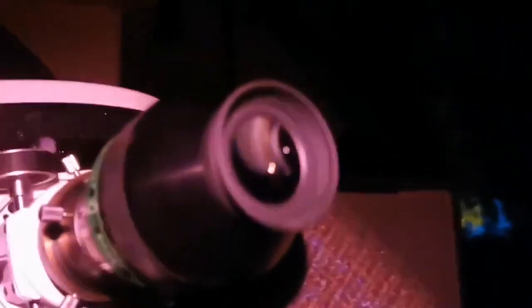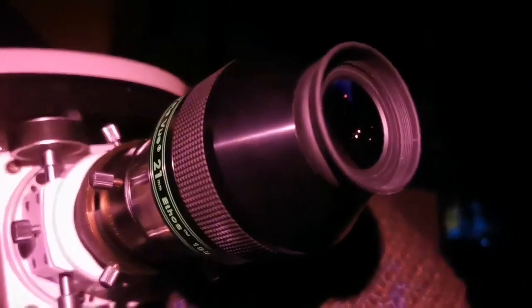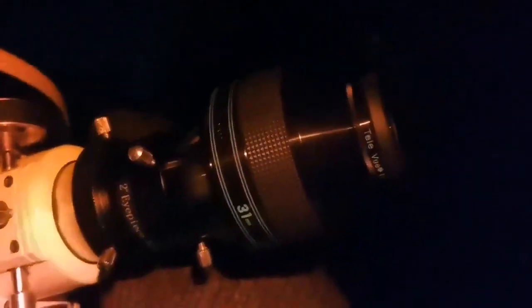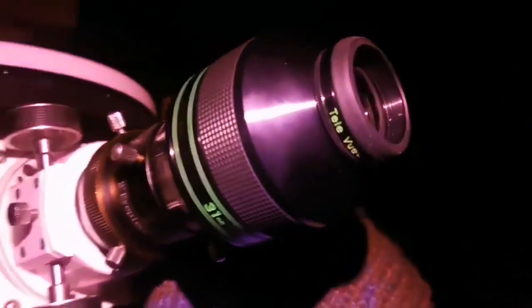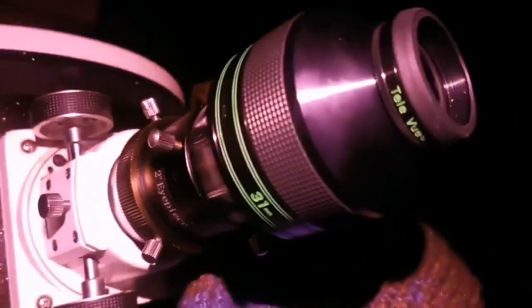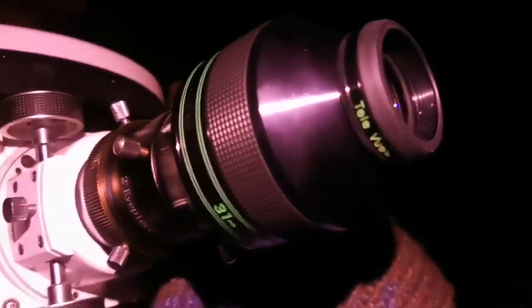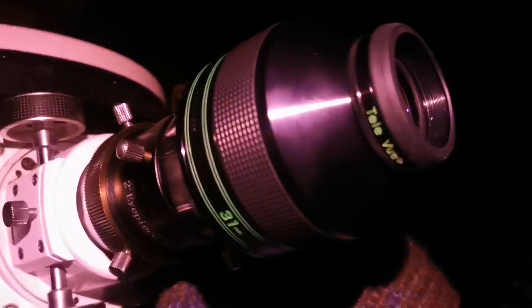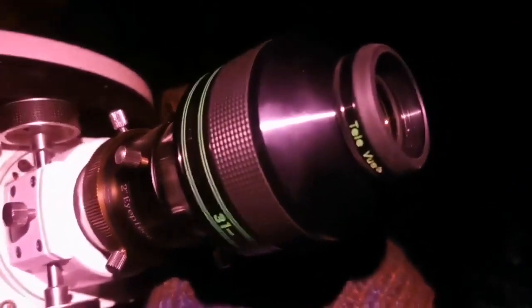It's amazing, I can see these things. No photograph can show that as clear as this. Okay, this is the Televue Nagler 31mm Type 5. Wow, the image quality is this one. The field of view is bigger. I can see the extreme end of the galaxy's halo. And to the end. Oh, I see so much detail, my brain cannot really grasp all of that.